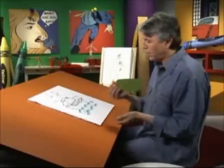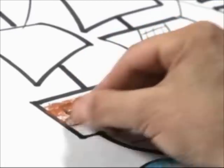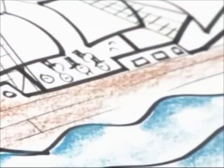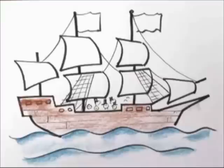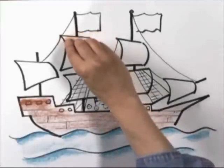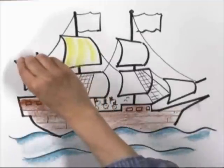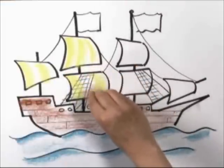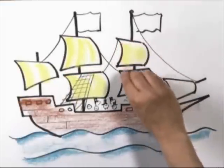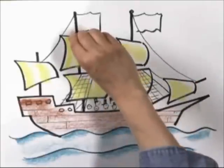Now I'm going to switch to a light brown for the body of the ship. Just like that. And go over, because after all, it is a wooden ship. So we'll use brown. And a little bit up here. And now some yellow for the sails. While I do that, I'm going to kind of leave a little bit of white in the center of that as well. Maybe I'll even go over that with another color in a second. And go right through that webbing. A little bit over here. And over here. Kind of shade that a little bit as well.